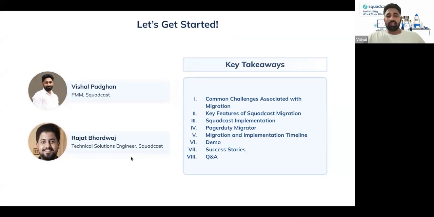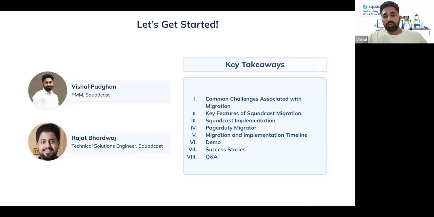Okay, let's quickly get started with the agenda for today's session. We'll start off by discussing some common challenges associated with migration in general. Then we'll move on and talk about Squadcast and see some of the key features it has to offer for making sure that the migration happens smoothly. Talking of features, we'll look into how Squadcast goes about implementing its migration practices.